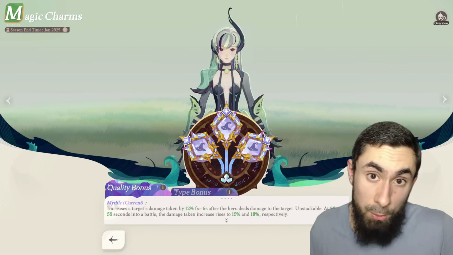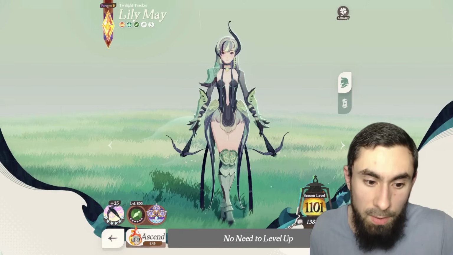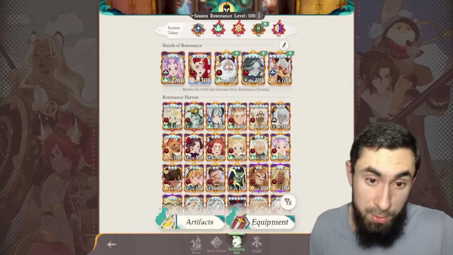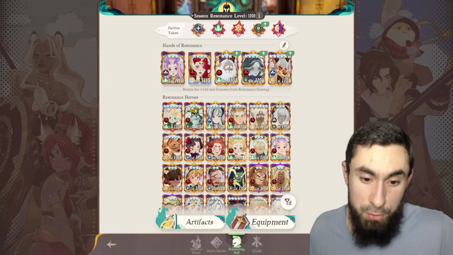And I think that is a good priority to craft in your early days of playing after the new season. So if you don't have Lily May charms already at all sorcery charms, it is a priority for you to craft them or to keep looking for them in the Dura trials.